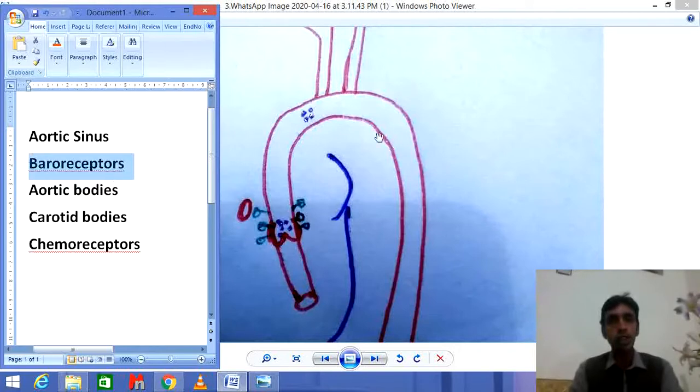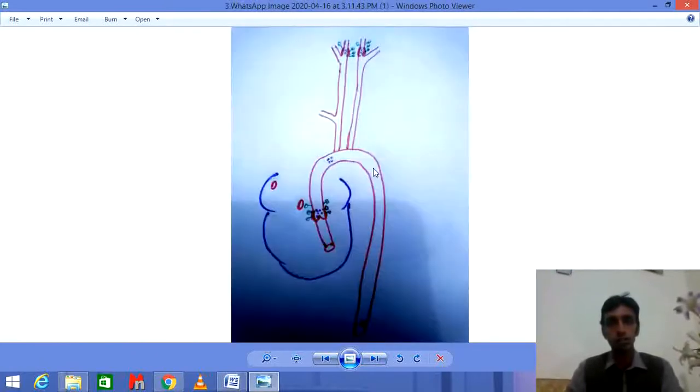Now, what is the function of baroreceptor? The baroreceptor detects the pressure of blood against the wall of the blood vessels. Actually, a large number of baroreceptors are present on the sinus, on this sinus and this sinus, not this one. This sinus is easy to be dilated, easy to be flattened. So the receptors, the baroreceptors, are responsible for the detection of pressure of blood against the wall of the blood vessels over here.